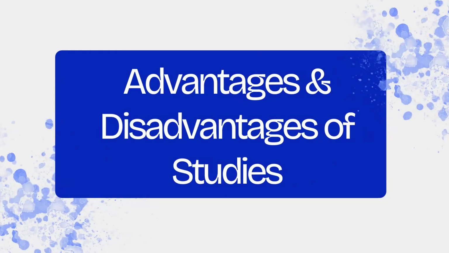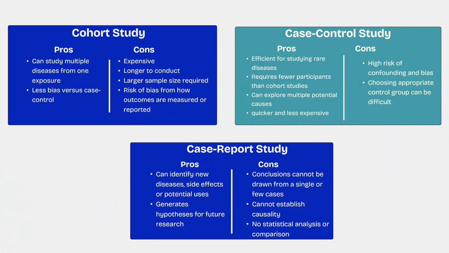So in addition to talking about high and low quality types of evidence, we wanted to summarize for you some advantages and disadvantages of different types of studies. On the next 2 slides, we've broken down the 6 major study types along with some pros and cons of each. So starting with our cohort study, case control study, and case report study, there are many, many pros to using these types of evidence, albeit they're lower on our evidence pyramid. I'm not going to go through each of these bullets in detail. I would encourage you to pause and review on your own time.